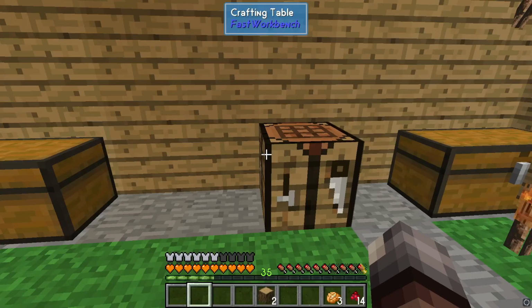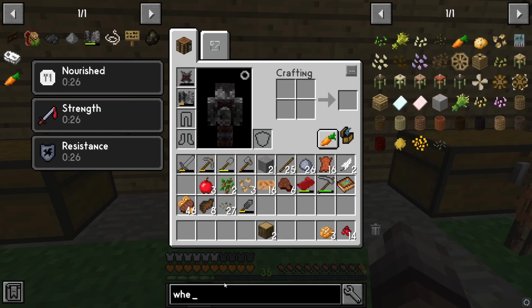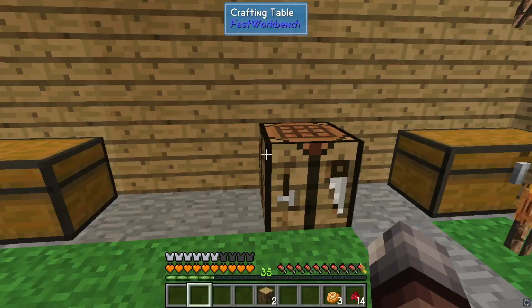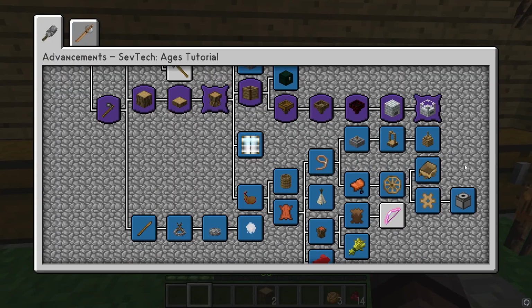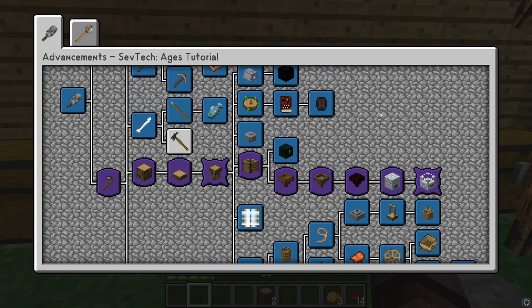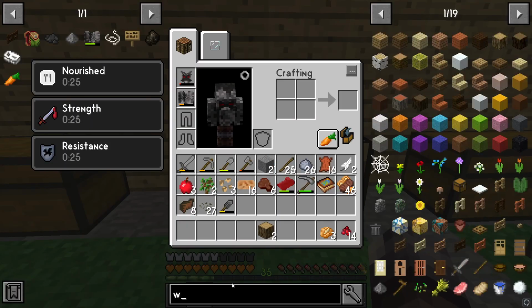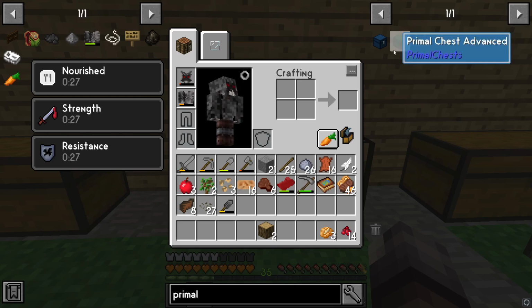This wheel, we should cover this real quick. It is extremely simple to make. There you go. I'm sure you could figure it out from there. If you want to keep going, you can make a cart. It's not relevant to what we're doing, so we're not going to cover it. The storage chest upgrade, you're going to need to do this. So this is a primal chest.